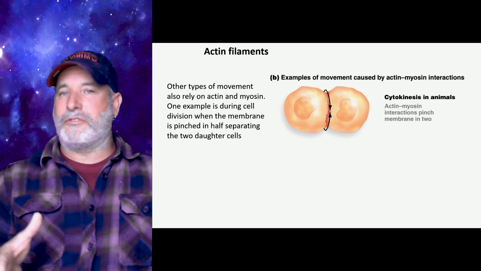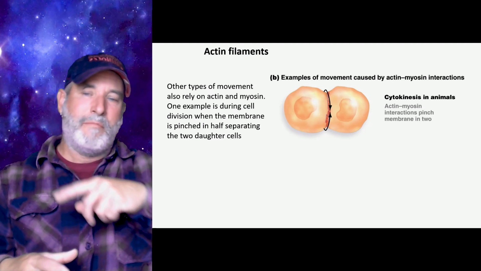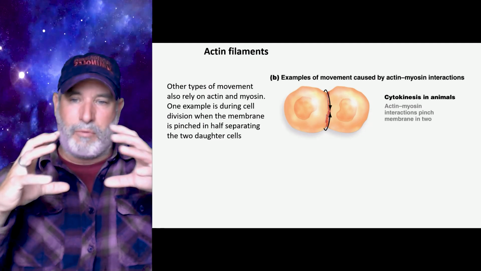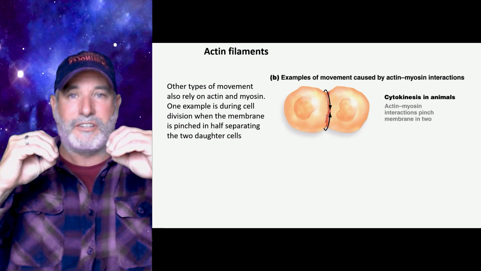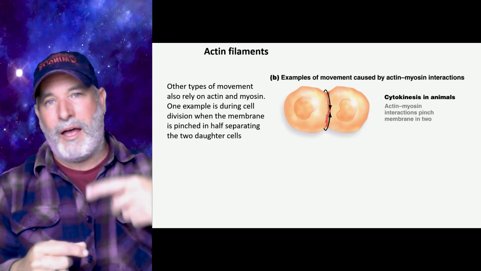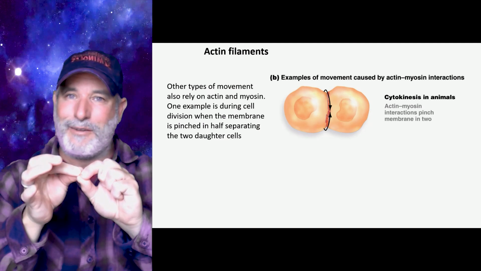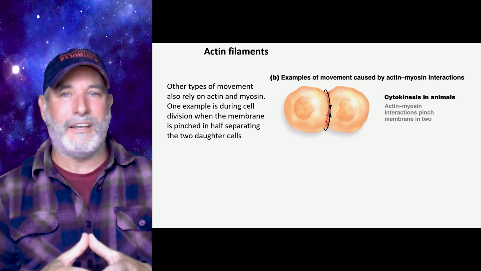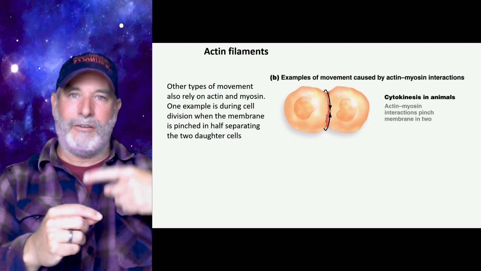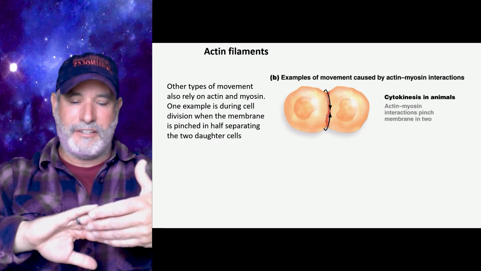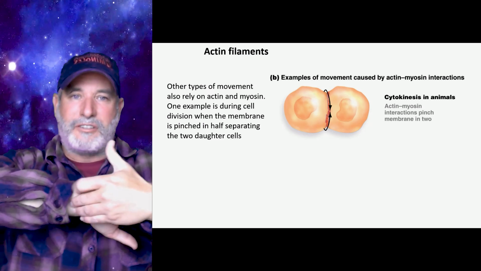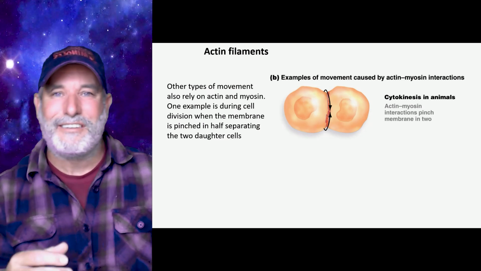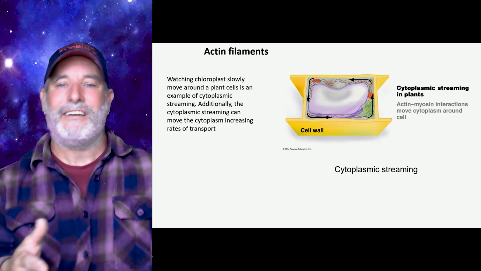Now, all cells eventually will divide, right? And you've got the cell membrane. And at the end of cell division, what you have to do is take your cell membrane and pinch it in 2 so you can get your 2 cells to come apart. So imagine you got a balloon. Imagine taking your rope around a balloon and then ratcheting that rope down and pinching the balloon off into 2 halves. That's what happens. So once again, we've got the actin filaments that wrap around the cell, and then we've got the myosin heads that make the actin filaments slide past each other. It gets shorter and shorter and shorter, and you literally pinch your cell in half. So that's where it's used in cell division.